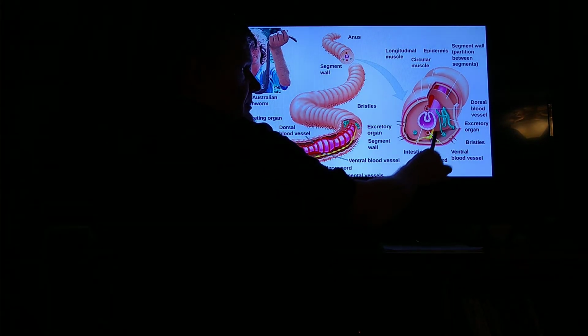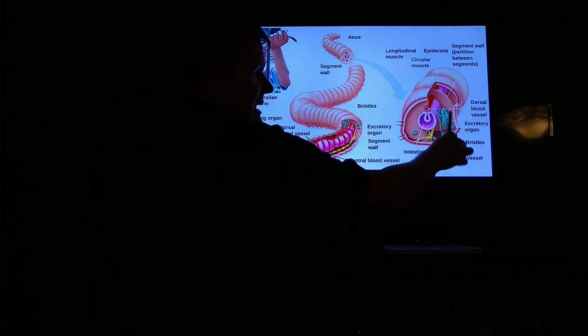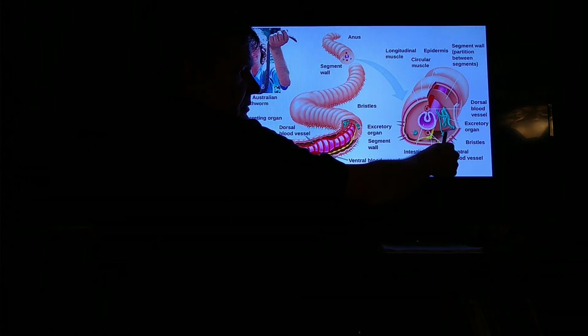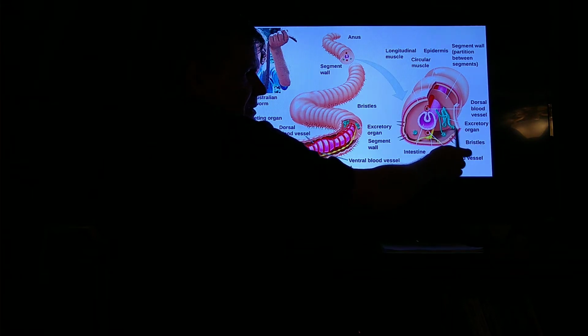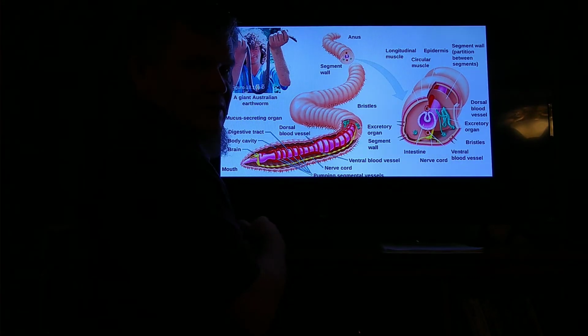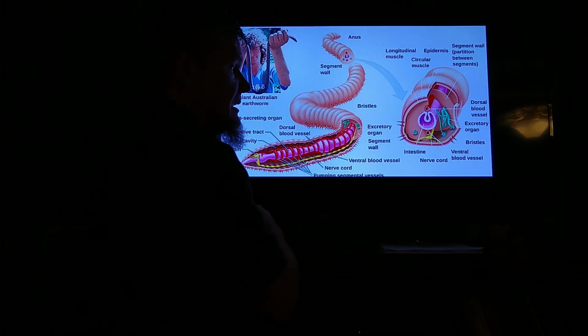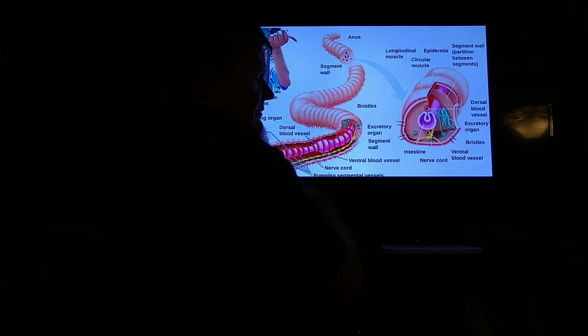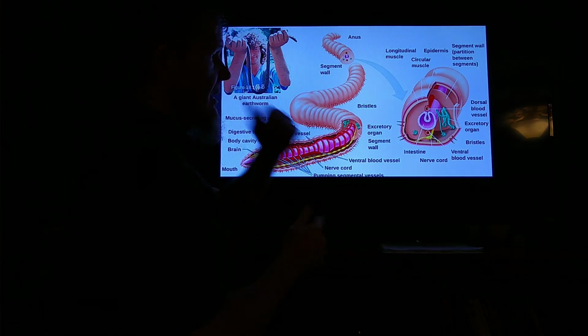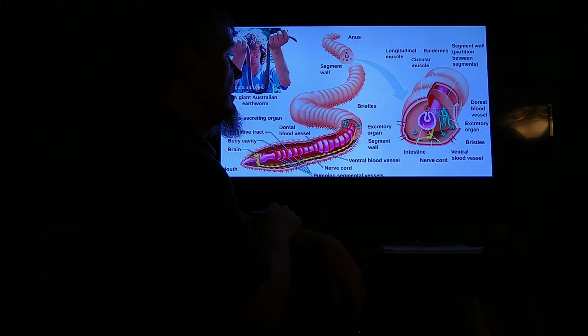Here we see that septum, that wall that separates the different segments. This little green thing here is basically the beginnings of a kidney. And one of the interesting things about it is that it actually filters the fluid from the chamber in front of it, and then it releases the fluid out the back. Nothing important, no big deal for us to talk about, but it's just kind of neat. All right, so this is a breakdown of a segmented worm.